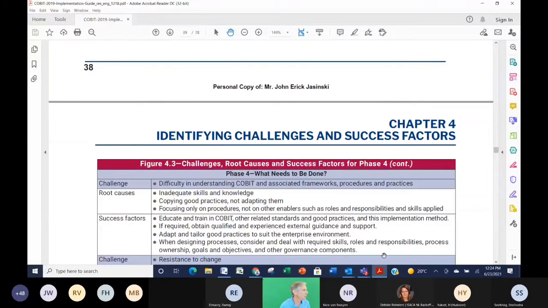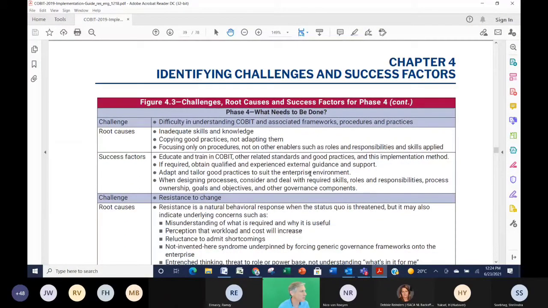Let me find one of my favorites here, in phase 4 of what needs to be done. Often we have senior management that has no idea of what COBIT is, or they dismiss COBIT, yet it's so important. So I encourage each of you to be advocates for ISACA and sharing of COBIT content, because people don't know what they don't know. They've got inadequate skills and knowledge. Maybe you set up an overview session of COBIT content, or get some additional help. That's that second bullet right now, I'm providing you external support.